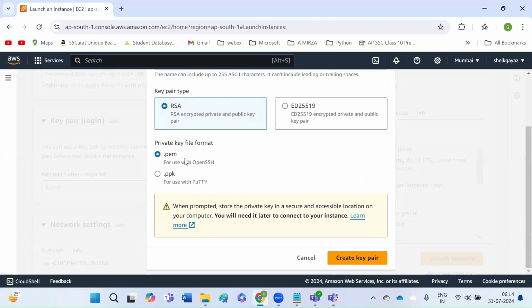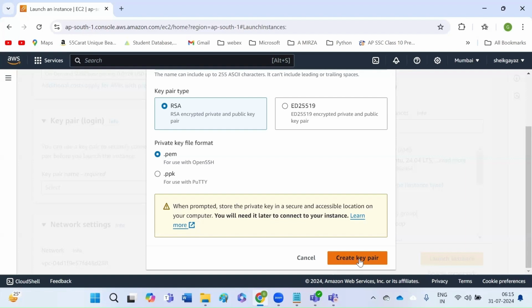Now click on create key pair. Once you click on it, the .pem key will be downloaded.